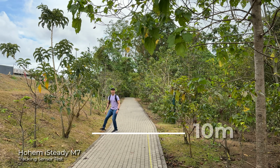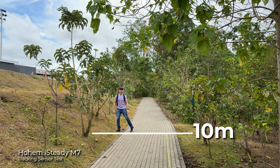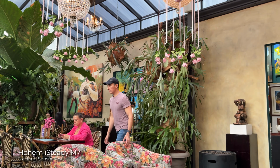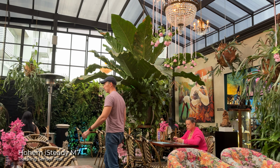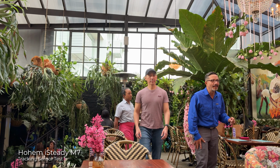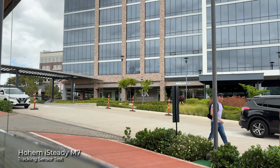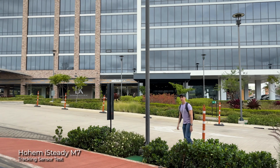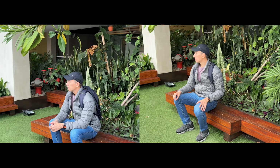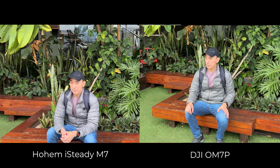The tracking module on the iSteady M7 has a lower range at around 10 meters. The tracking movement is very smooth as long as your subject stays on a close or medium range, so getting closer to the maximum range is not going to lose the subject, but you might see a sudden movement where the sensor is trying to catch up with the subject. Orbit shots using the tracking look pretty good.